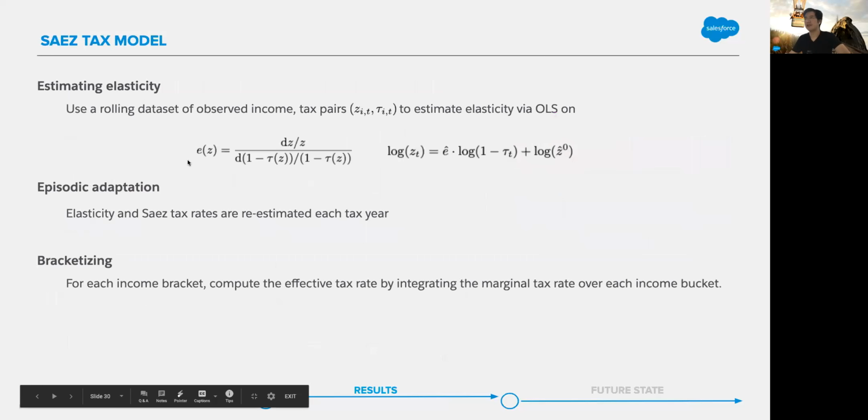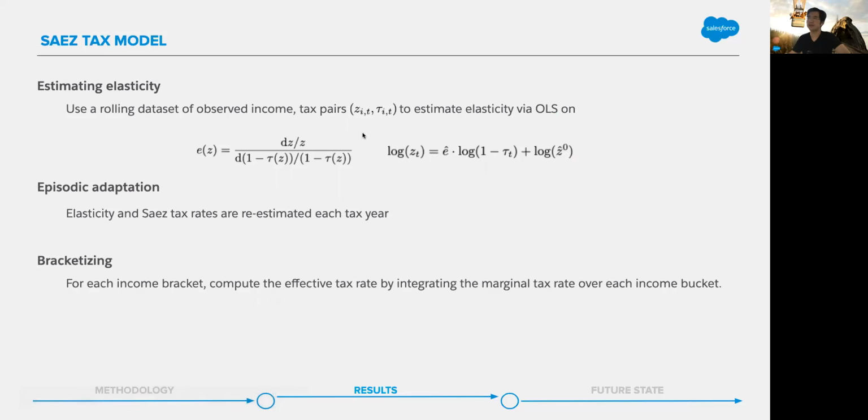Now, the way you estimate this SAS tax rate in this model is that you basically turn this elasticity into this linear form. So you can see that the log incomes versus log tax rates is actually a solution to this equation here. And then you can use the data that you collect during learning to estimate these parameters in this linear function using linear regression. So from that, you get this estimate for the elasticity from which you can compute the SAS tax rates that are being predicted.